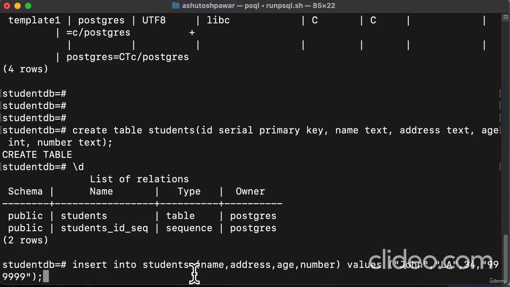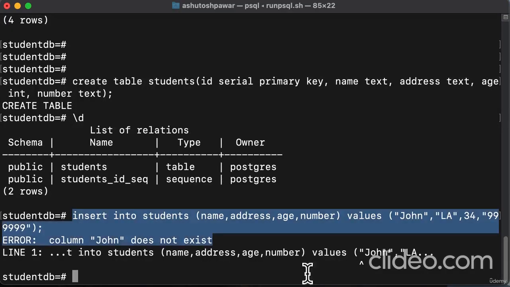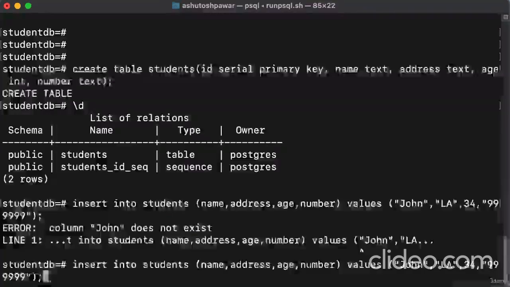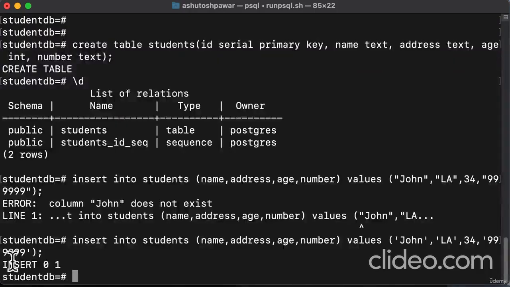So right now, if I go ahead and hit enter, we are getting an error here which says column John does not exist. All right, so this was because we have actually used double quotes here, and I take my words back. You cannot actually use double quotes, at least in PSQL. You have to make use of single quotes here whenever you want to enter some kind of data. So let's replace the double quotes with the single ones here, and let's see if that works. So if I go ahead and hit enter, as you can see, it says insert 0 1. That means one entry has now been entered into our database table.